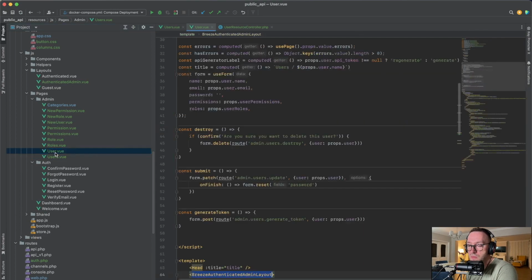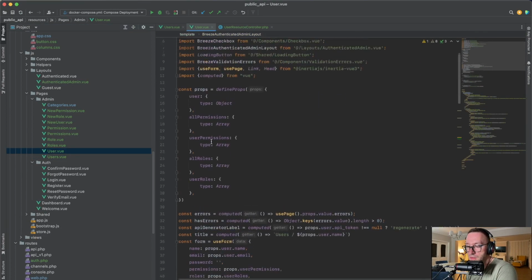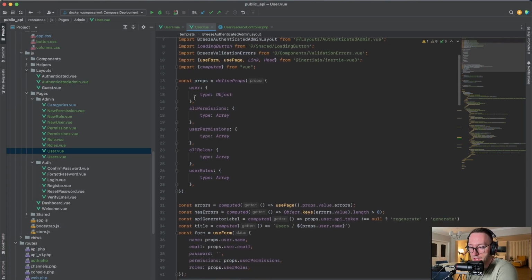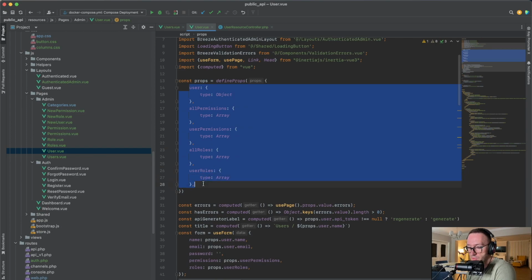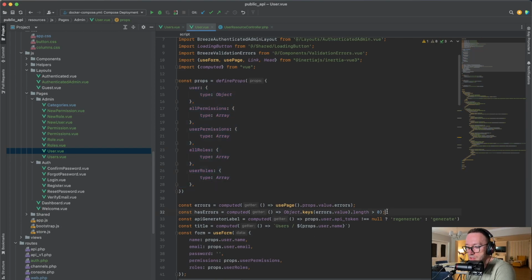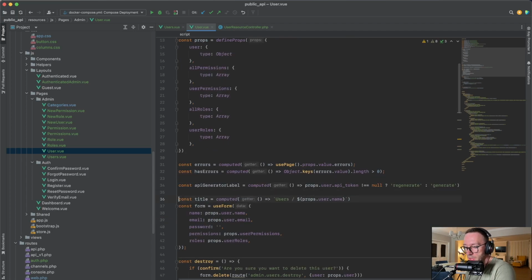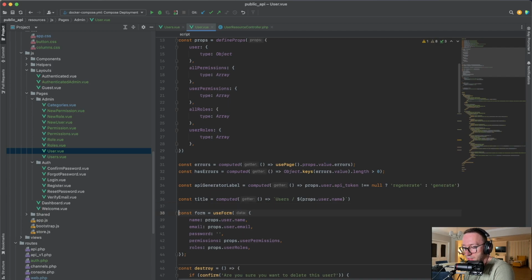And in the user component, we have a different setup, leveraging the Vue3 composition API. As you can see, I have the props for each of them. I have the errors, okay, and I have the API generator computed property, the title, and the form.